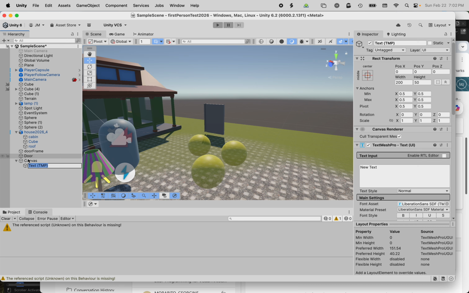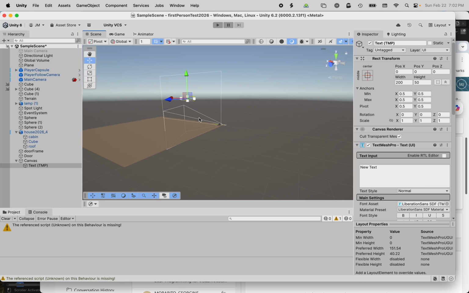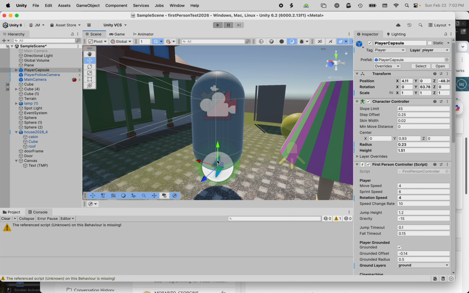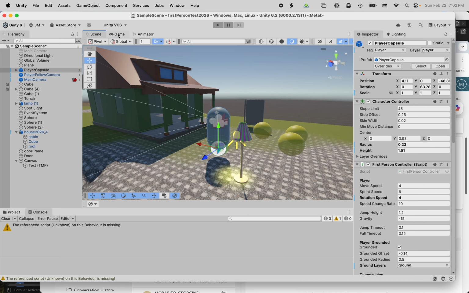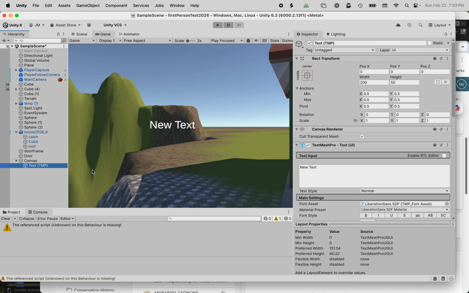So you can have multiple texts on one canvas, or pictures or other stuff. But this canvas is sort of this theoretical thing that floats in space. You can see the canvas in scene view, because there it is. But that's not a really great representation because it's sort of floating off in space. It doesn't make any sense. So the best way to actually see it is in game view. Even if it's not playing, we can go to game view and we can see our text. So here's our text here.